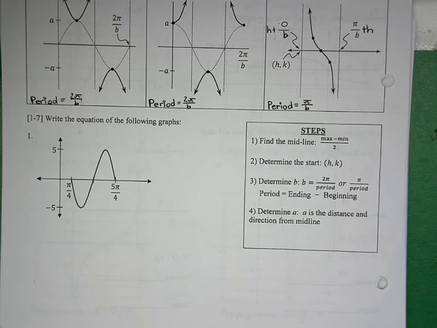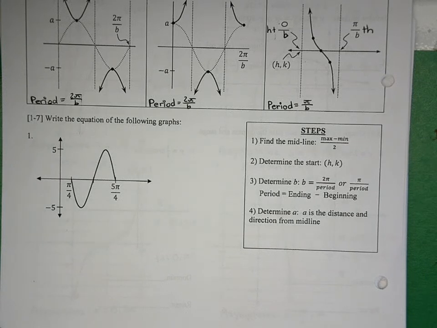Okay? Okay, so for number 1 here, we have some steps off to the side that are just some guiding steps more than anything else. It doesn't actually matter what order you go in for these steps, because the goal for writing your equation is to find all of those missing pieces that are in your equation. What is my A for my amplitude? What is my B from my period? And what is my starting point?